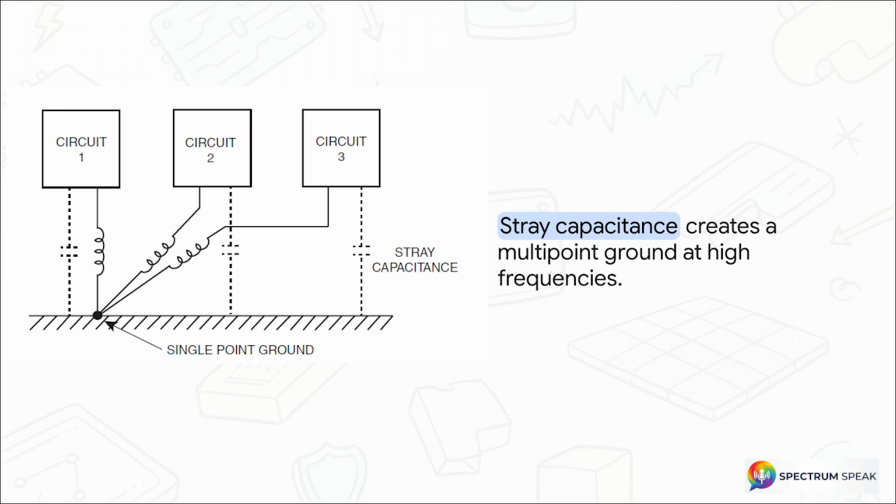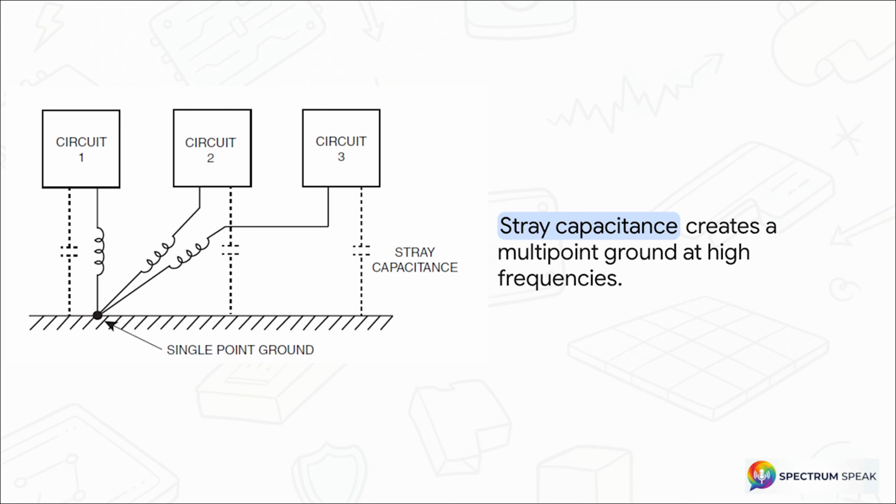Okay, we've mastered the math. Now it's time to expose the hidden gotcha. This is the exact edge case that trips up even senior PCB designers working with high frequencies. Here, someone meticulously created a single-point ground system, right? They wired everything back to one distinct point to avoid those pesky ground loops. But look at those dashed lines labeled stray capacitance. This is the ultimate trap.